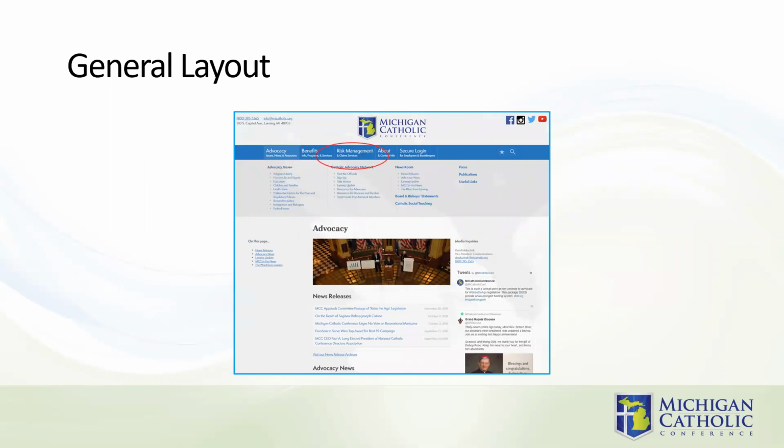This page houses special event applications, the Risk Learning Management System, as well as risk-related news and links. The About and Contact Info tab opens information that is specific to the Michigan Catholic Conference, such as who we are, how we came to be, and how you can reach us.